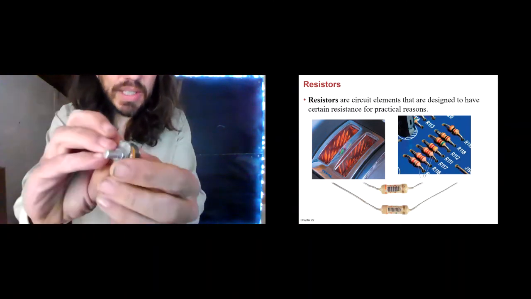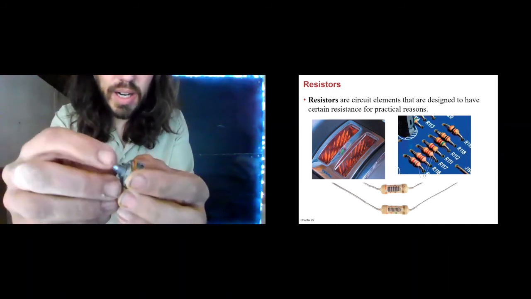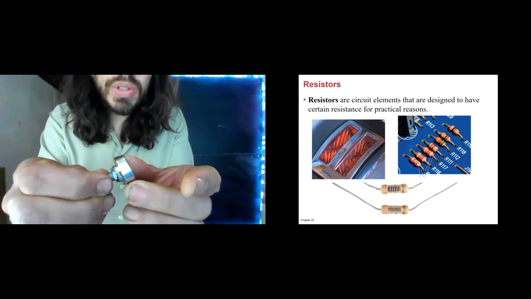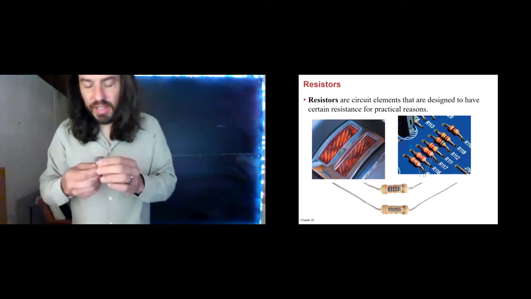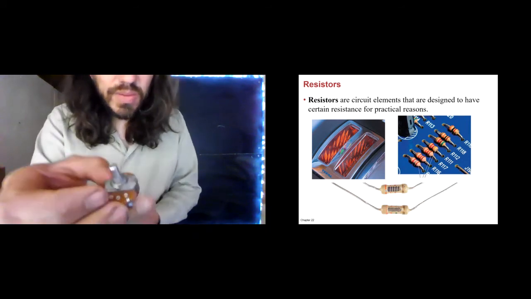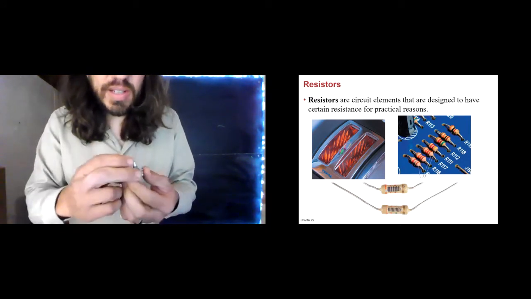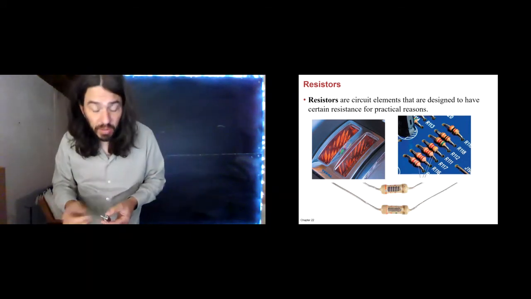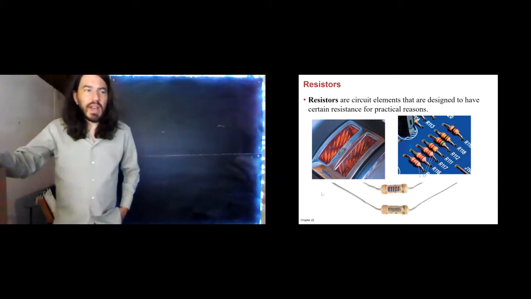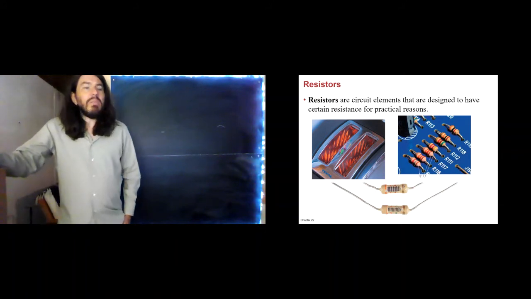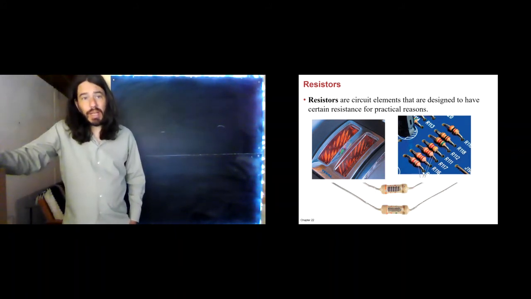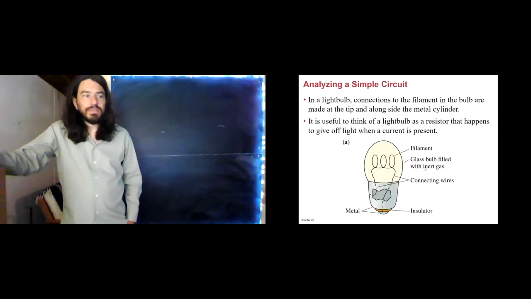This is a variable resistor, and so if you've got a knob on a guitar amp, or really almost any device, and it turns smoothly, that knob is almost certainly a variable resistor. This one is 250K, so this is a resistor that can vary from 0 ohms to 250,000 ohms. Okay, and for many practical reasons, some of which we'll get into in the next chapter when we start talking about more complex circuits.